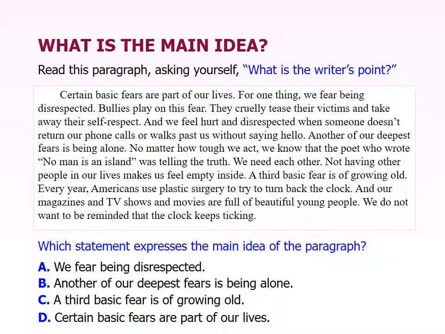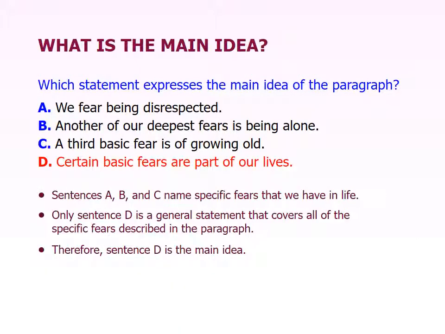So if we look at this paragraph, we want to ask ourselves, what is the writer's point? So go ahead and pause the video for a second and read through the paragraph. And then select from the statements below which one of these you think is the main idea or the point of the paragraph. So the answer that you should have chosen is that certain basic fears are part of our lives. If we look at sentences A, B, and C, these are each naming specific fears that we have. It's only sentence D that's a general statement that covers all of the specific fears described in the paragraph. So sentence D is the main idea.